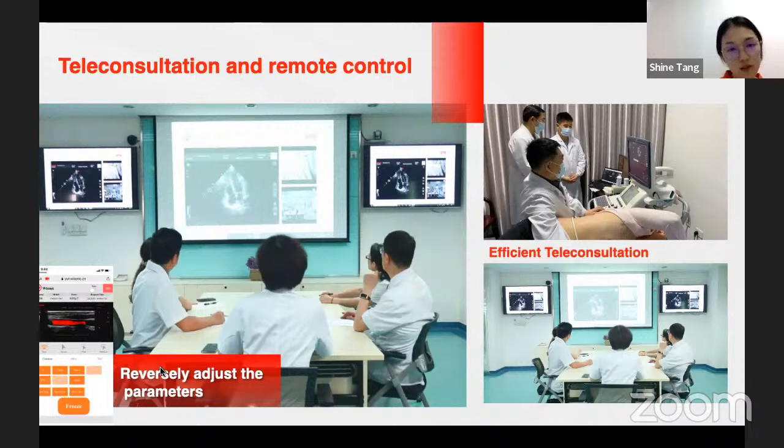So another advantage of this WeCloud platform is you don't need to download another third-party application to initiate the teleconsultation, because this system was built in our machine already, and you can just initiate the teleconsultation easily.